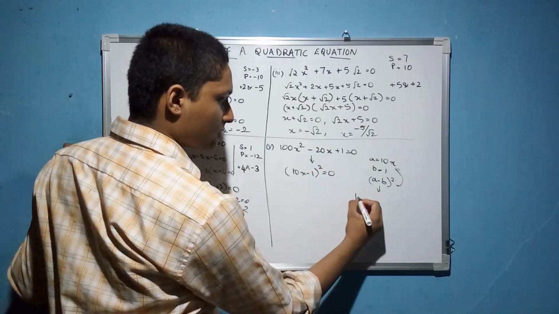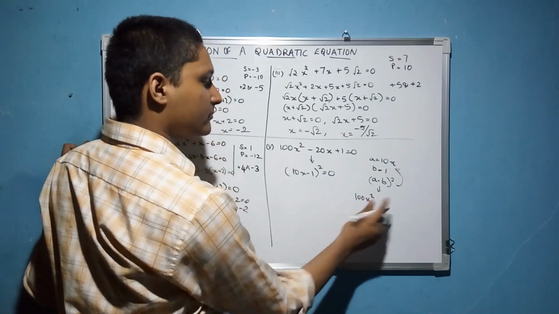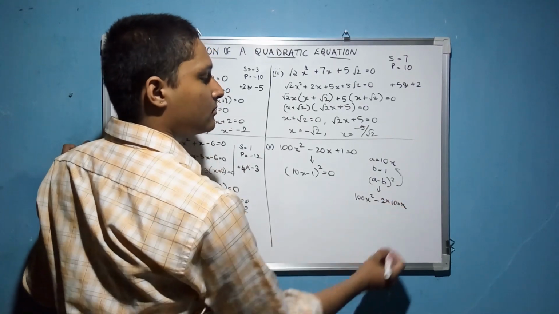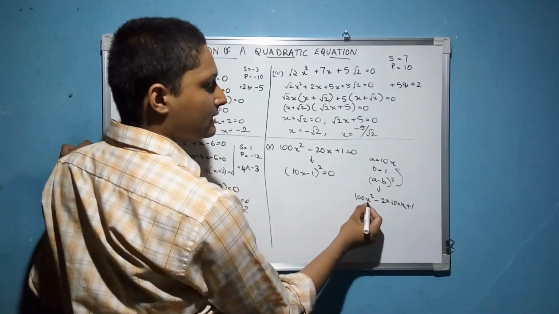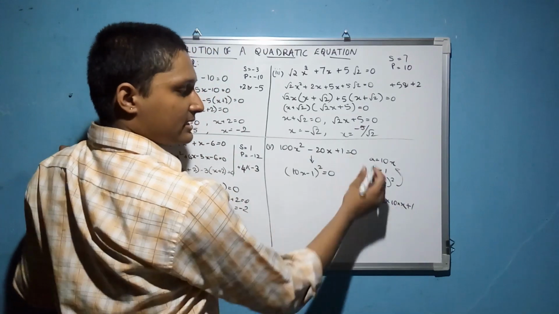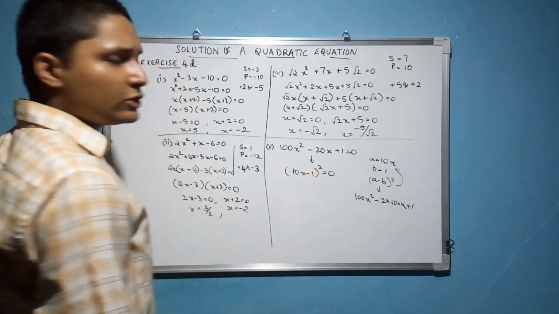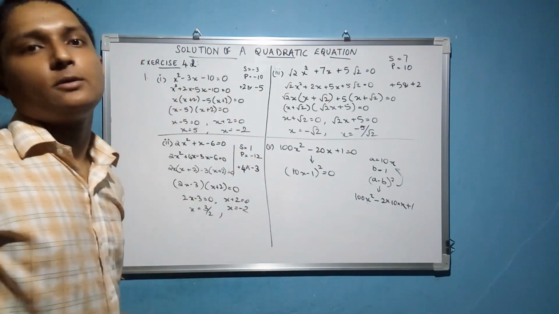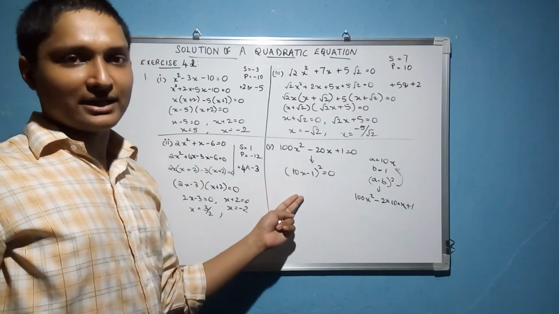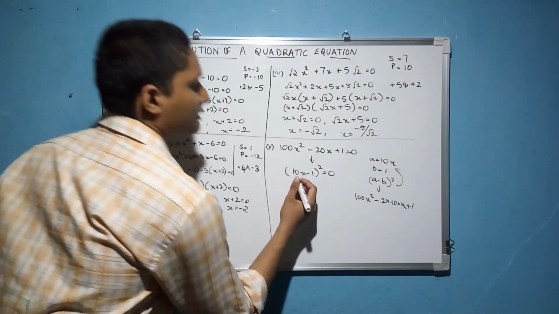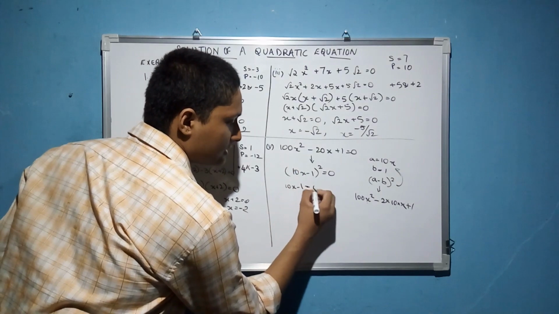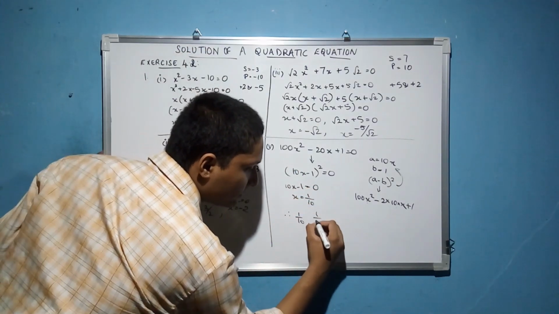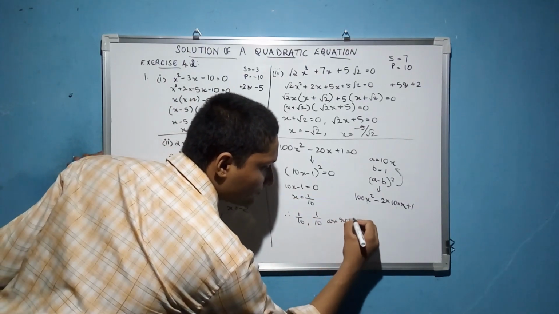Okay, I'll write and show. It is going to be 100x square, that's a square term, then minus 2 into 10 into 1 into x, plus 1. So it is going to be 100x square minus 20x plus 1. Since it is going to be having a square, that means that both the roots are going to be equal. Every quadratic equation has two roots. Here you can find out that both the roots are going to be equal. Therefore I can write 10x minus 1 is equal to 0. So x is equal to 1 by 10. Therefore 1 by 10 and 1 by 10 are the roots.